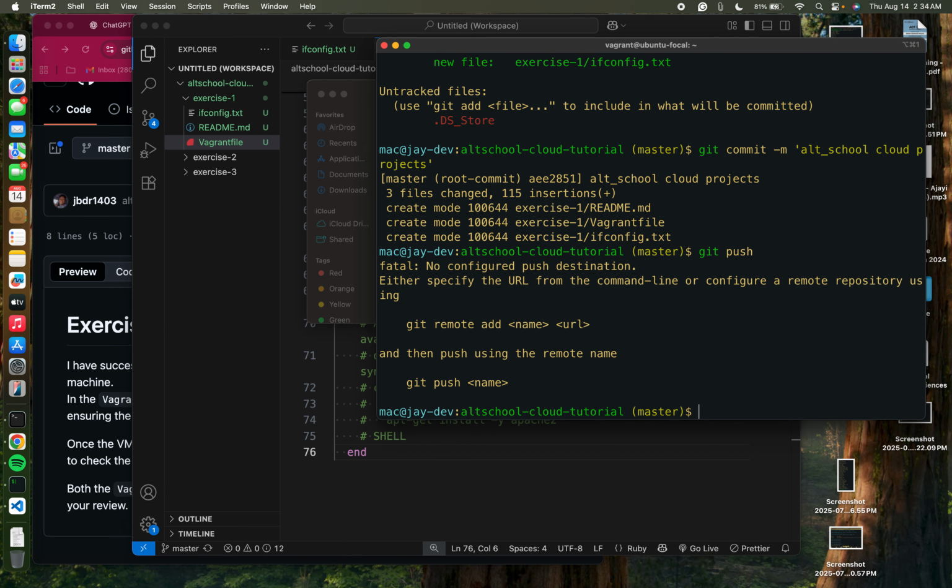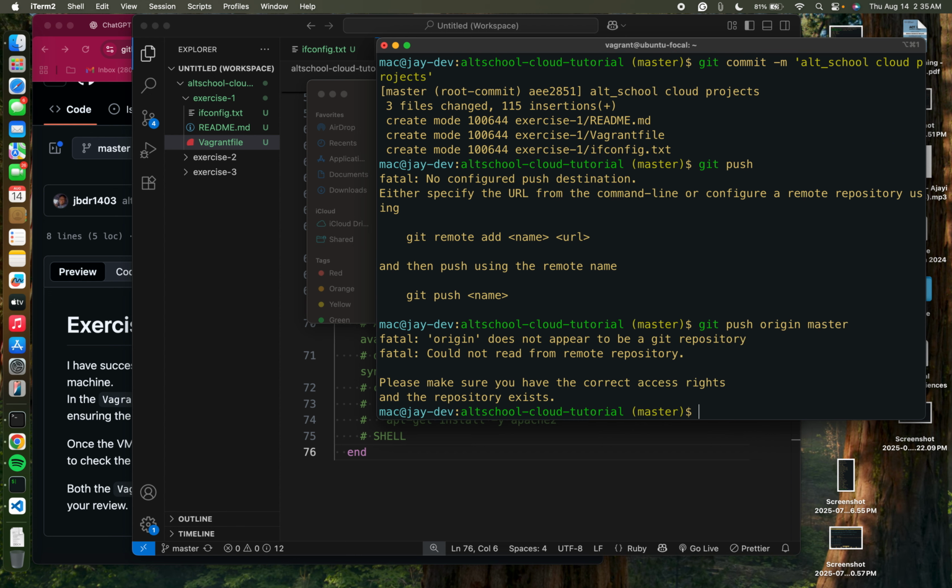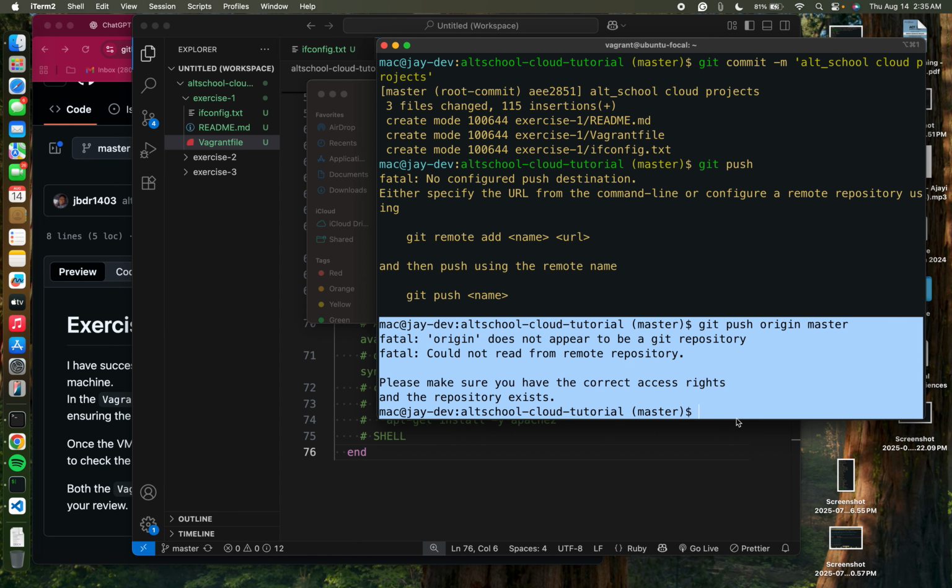Okay, so this is the kind of error you will get, which is very good. This is the kind of error you will get if you've never pushed to GitHub before. What you will do here is git remote. I think it should be git push origin master. Let's see, it says please make sure you have the correct access. All right, let's go and see what's going on. This should be easy because I pushed to GitHub already. This is just a new repo.